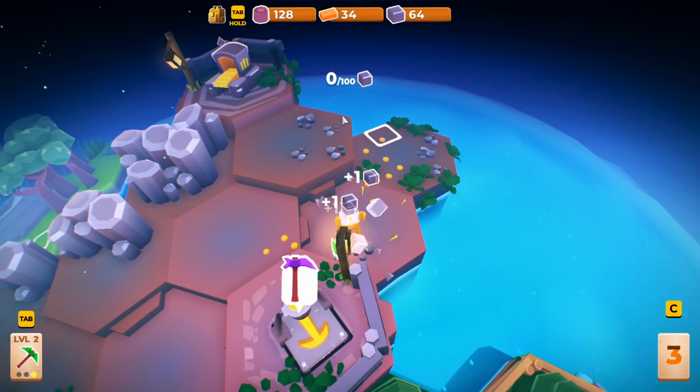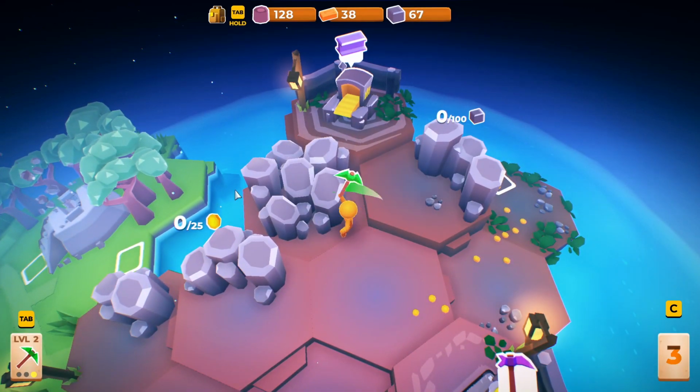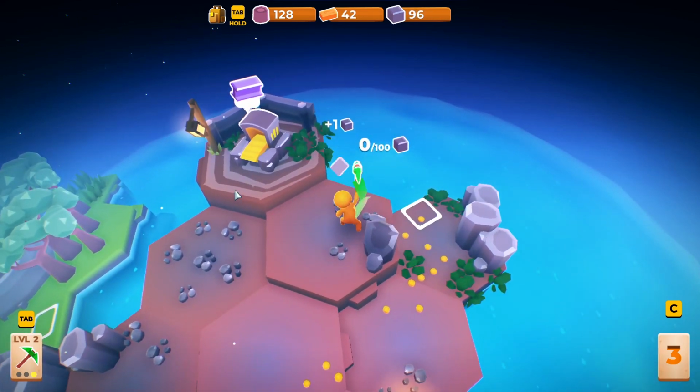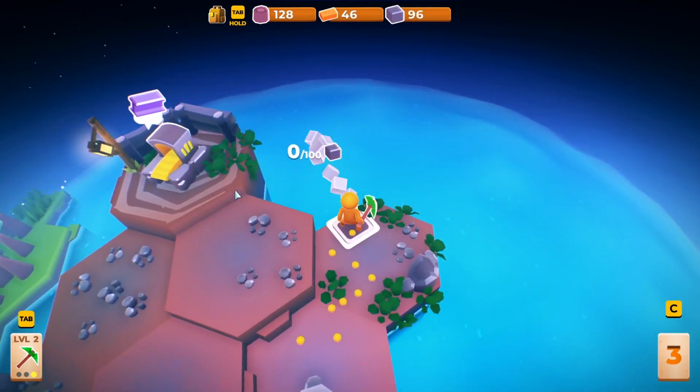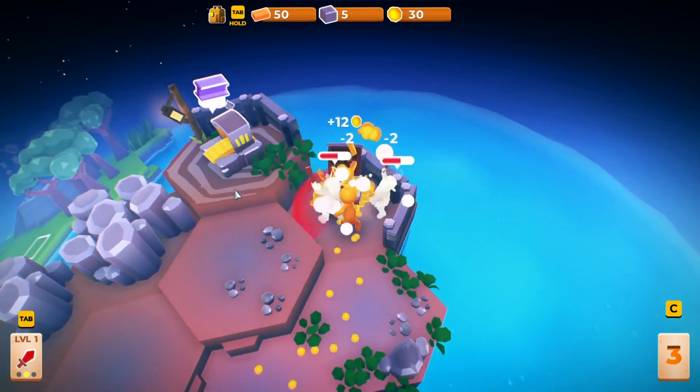I need a lot more. I need 100 to expand that. Okay, not too bad. Okay, let's go this way. So where this way leads us looks like another treasure chest.